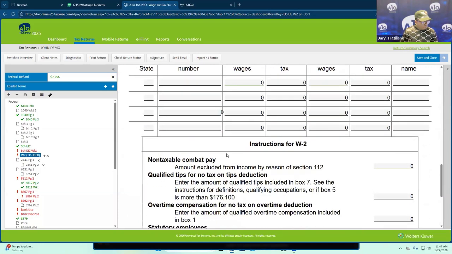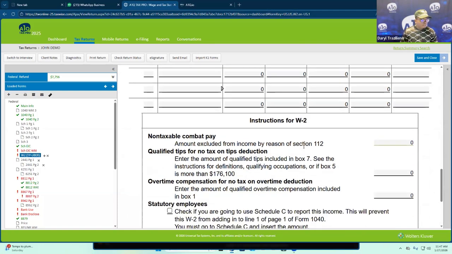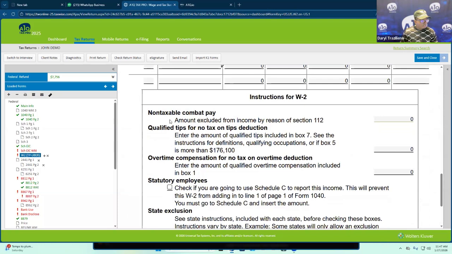Come all the way down to instructions for W-2. A lot of people miss this part because we always had that, but the questions are different now. So we have non-taxable combat pay. If they do have that, you're going to enter the amount here.